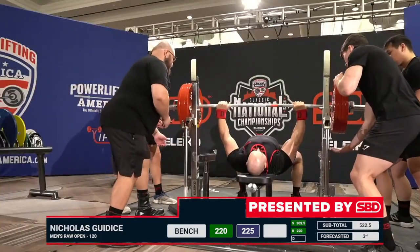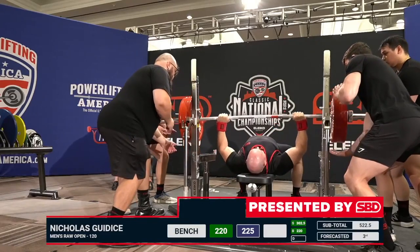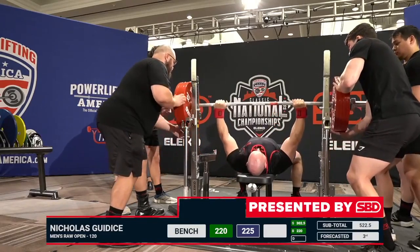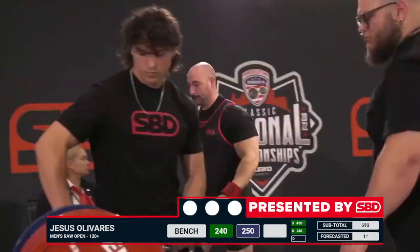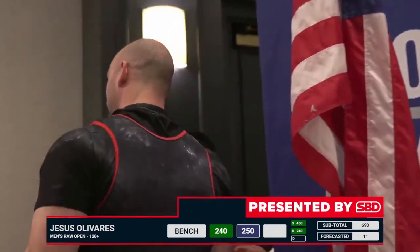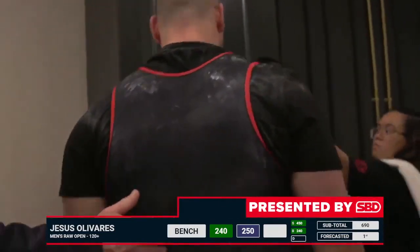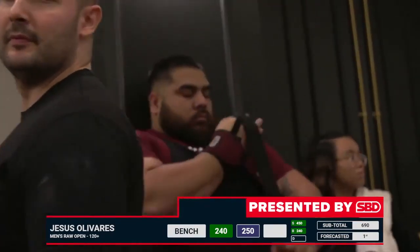Nicholas with 225 kilos on the bar for his second attempt. Locks it out. He presses it out. Three white lights. We're going to raise the bar to 5. Yeah, you're right. If I was obviously on the podcast, I had picked Lugo, but there's a lot of lifting left to go.